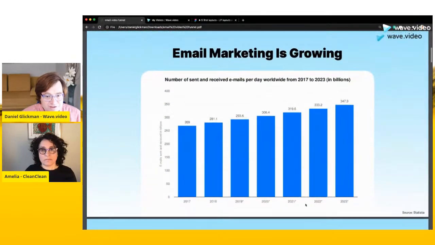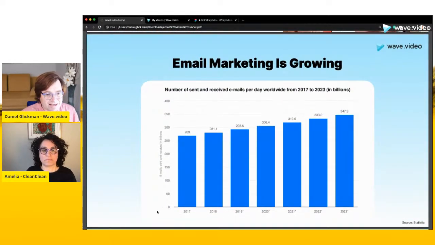So first things first, there's this myth about email marketing that email is kind of dying out. Email is not dying out. Email is actually growing. Now here's some stats about this. Projection is that we're looking at about 350 billion emails within a couple of years from now, and that's a lot. Now, some of that is spam. A lot of that goes into promotional emails. So it is tougher to get email in front of people, but email is definitely a major marketing channel.